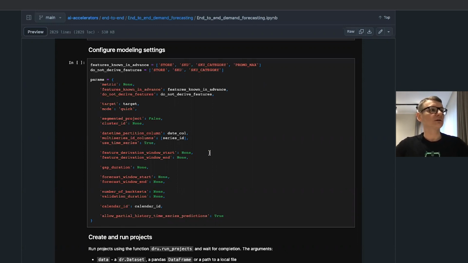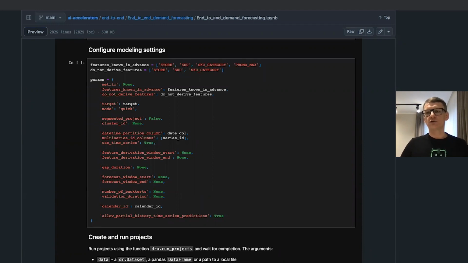So the next set of settings is the feature derivation window. It's a pretty essential part in that case. The feature derivation window represents the rolling window that is used to derive time series features and lags. So its definition should be long enough to capture trends relevant to the use case.